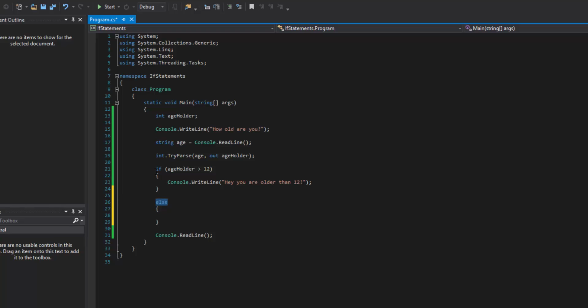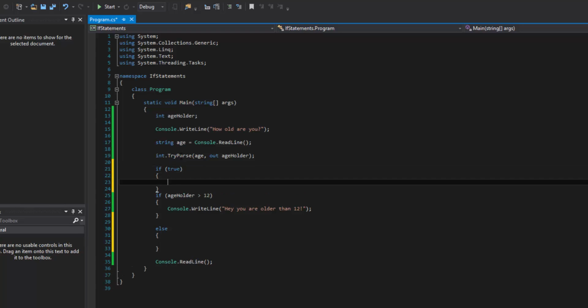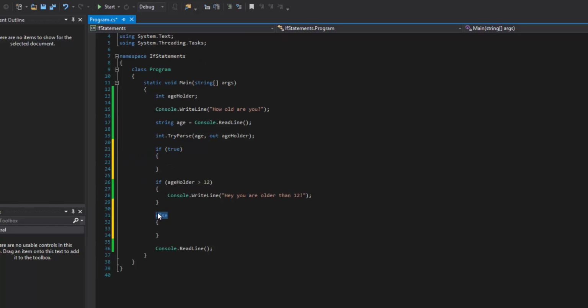Therefore, it's going to be coupled with this if. Now, if we had another one like this, what's going to happen is that this if has no else companion, because this else is companioned with this if, because it immediately follows after it. Okay, so just keep that in mind.